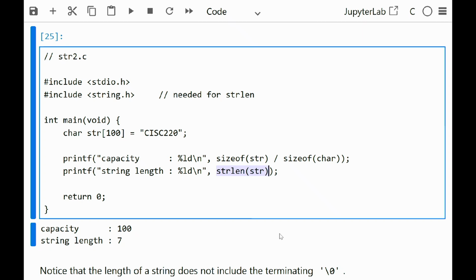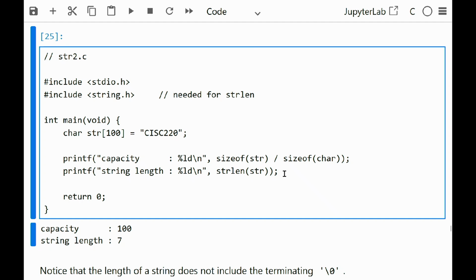All right, so remember what I told you. A string uses the \0 to mark the end of a string. And so how does string length work? It iterates over the elements of the array until it sees a 0. And so that means to find the length of a string in C, it's O(n) in the length of the string, which is another problem with strings in the C language. Doing something as simple as looking for the end of a string is not a constant time operation. The string length function has to search for the first character that's equal to 0.